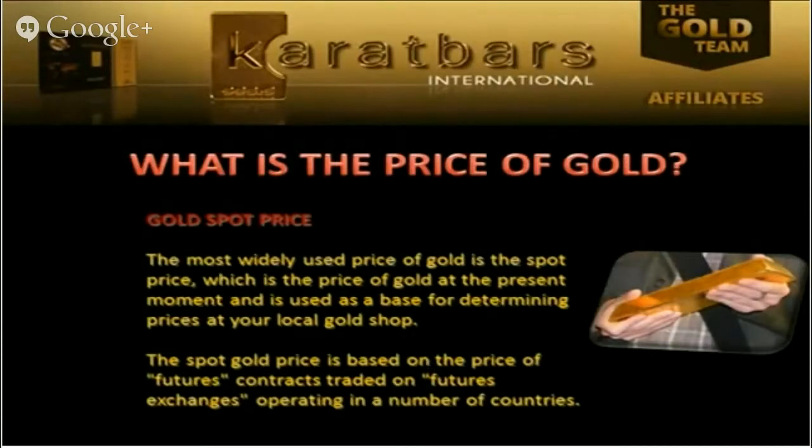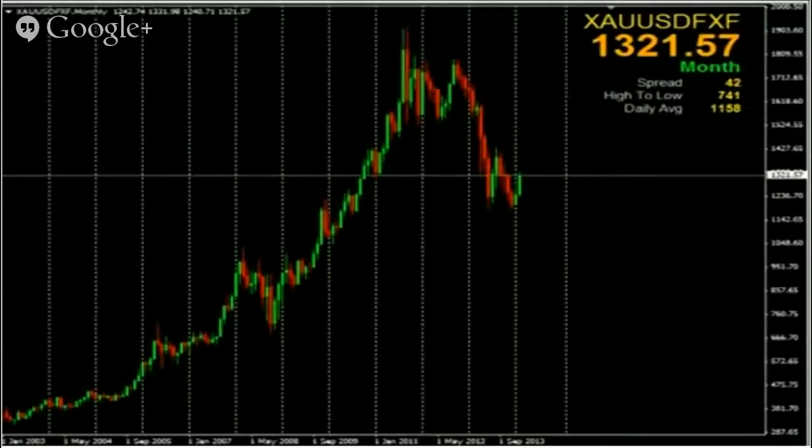Now, I tried to get my mind around this, and this is the analogy that I came up with. It may or may not be entirely true, but it'll give you a different view on this spot price. I'll just show you the spot price right now, by the way. There it is. That's a trading chart, and the spot price for gold says XAUUSD, so it's the price of 1 ounce of gold against the US dollar. So 1 ounce is $1,321.58.